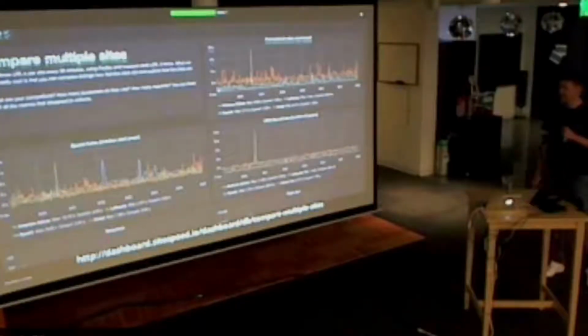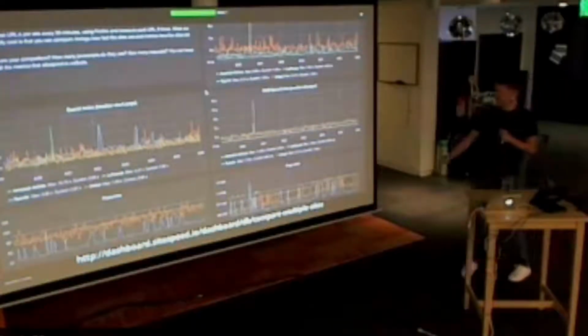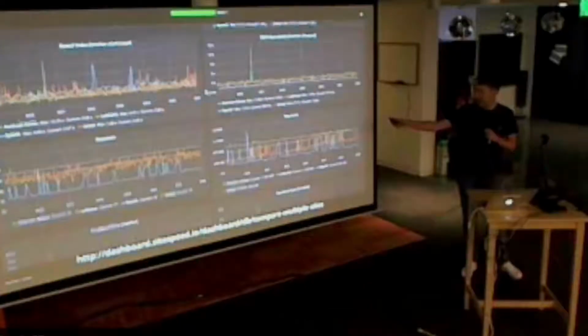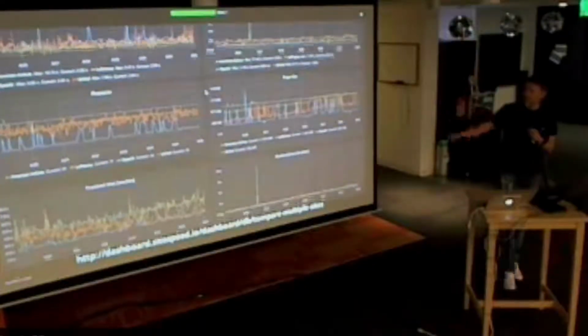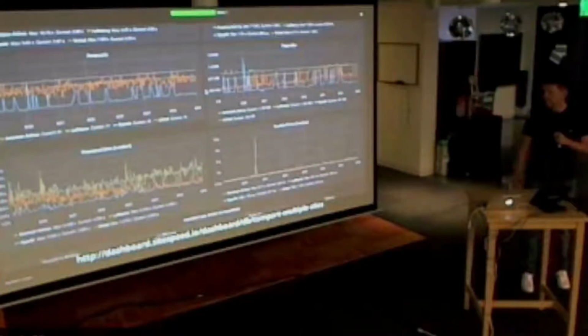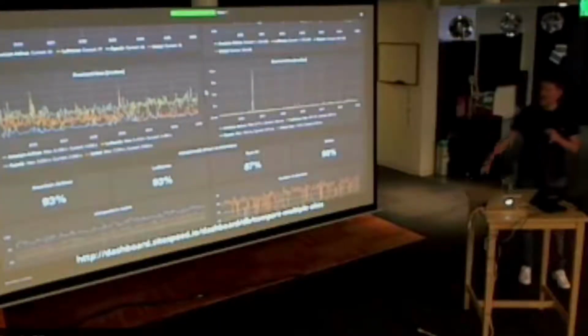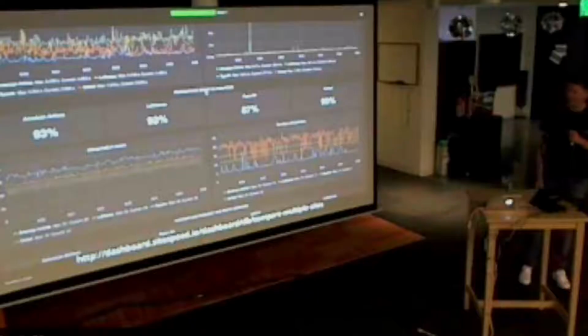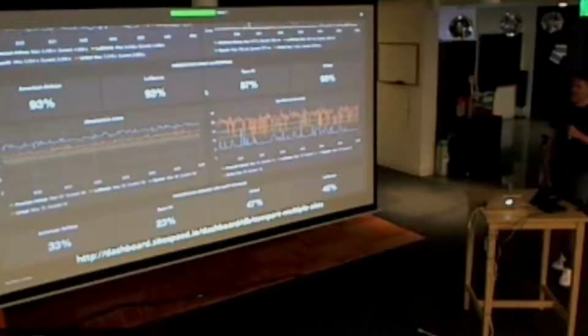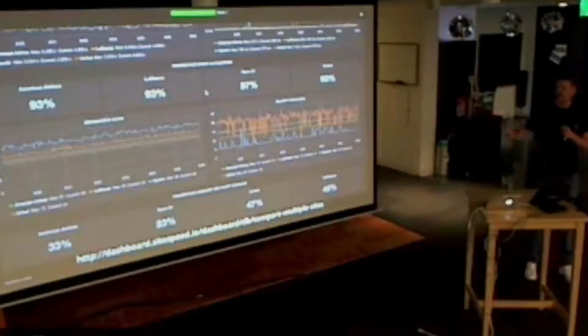For example, we can compare the page size, the number of requests, and so on. And backend time, frontend time, and we can see that maybe our competitors have a problem with the backend and stuff like that. Can be interesting. And of course, you can also see how many third-party scripts we are using compared to our competitors.